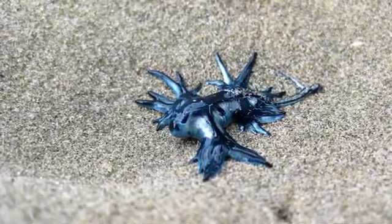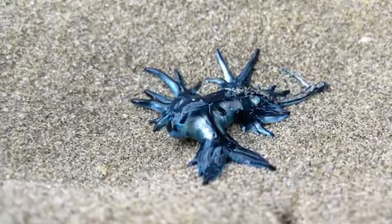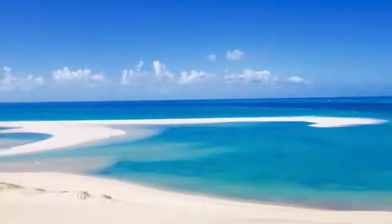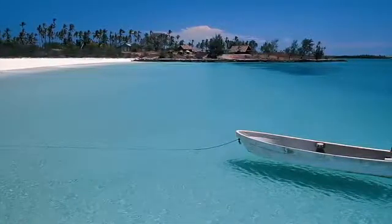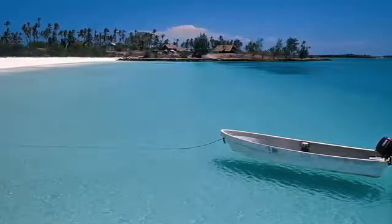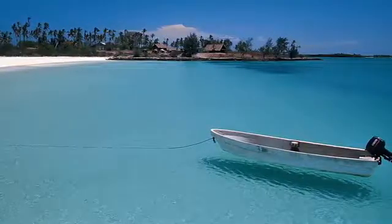This isn't surprising, given the creature's preference for the warmer waters of the Pacific and Indian Oceans. It's feeling right at home. And if you swim in the right places off of South Africa, Mozambique, or Australia, you might just find one floating upside down, riding the surface tension of the water's surface. Just make sure not to touch it. And also, you probably might not see it because evolution is awesome. It is naturally camouflaged.